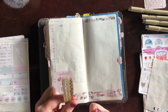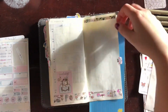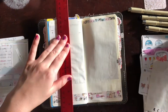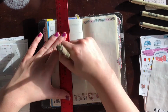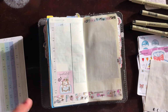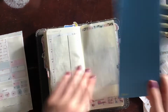Oh my god. But none of these work. So I guess I'm just gonna put a line there with my micron. I don't really like that either. Well, I said I wasn't gonna like that. I knew I wasn't gonna like that before I even did it. What are you doing? So there's that.